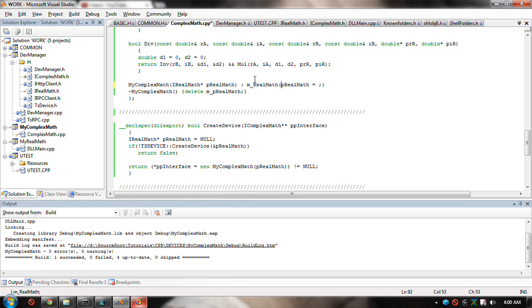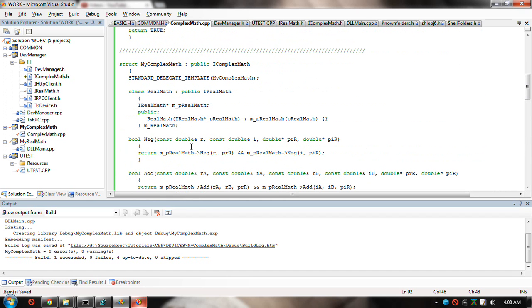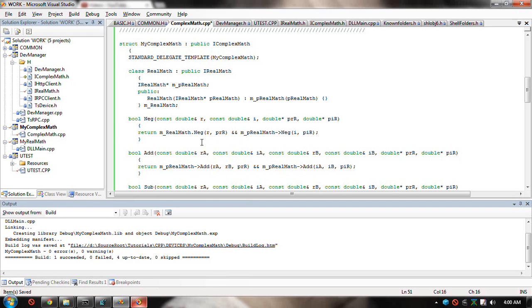Oops. I don't have to name it. And I don't have to have anything in the body of the constructor. Right, I'm just passing it down through to the member IRealMath. And now I just got to change all of these arrows to dots. It should work as long as I name this correctly.